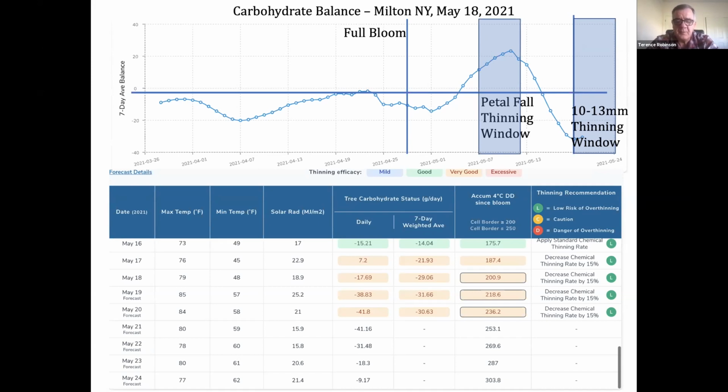For those of you who have not done that sort of aggressive program, you're likely looking at a much greater fruit number. Let's just use that target of 120 fruits. If you're well over 200 and you're, say, 300 fruits still on the tree, you've still got a big thinning job to do. In the examples that Dan gave with the Honeycrisp, he's only 47 fruits over his target. And with Gala, he's less than 100 fruits over his target. So he's done really, really well. But I would guess that in most cases that didn't use the more aggressive approach combined with blossom thinning, you're probably looking at a substantial fruit number to thin at this point in time.